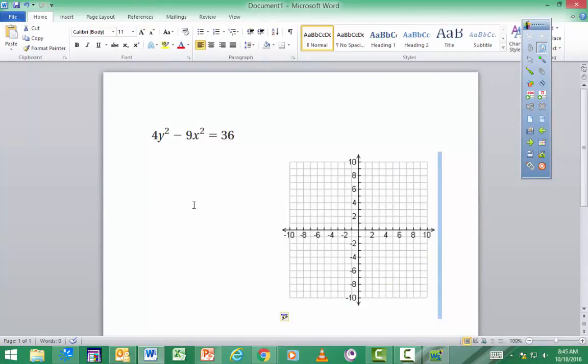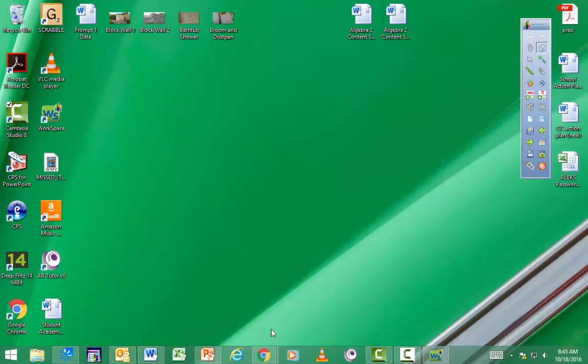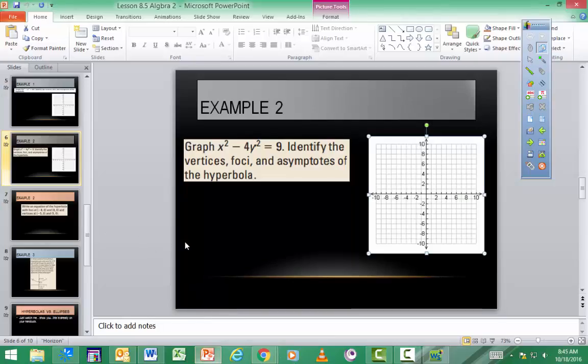So hopefully as you go through that sequence of steps, you kind of get it down. Okay, so now let's continue with our PowerPoint, because sometimes you have to work backwards. And so let's take a look at a couple of those problems. What if we have to work backwards now?